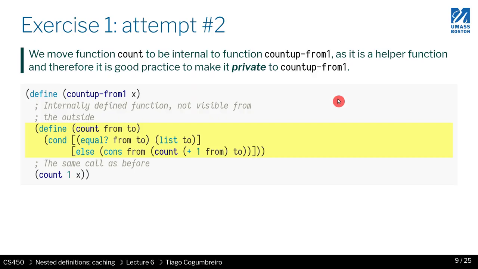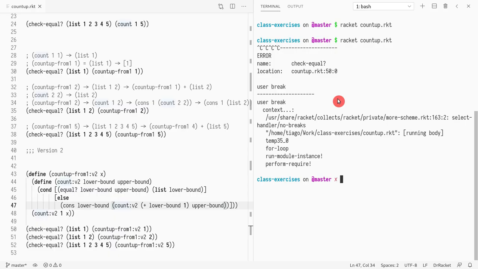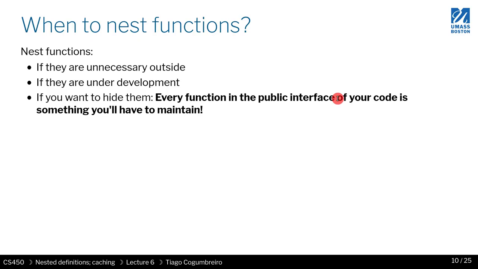Okay, so we're done with this. We've seen how to hide a function. We saw that it works. So why would you want to do this? Well, there are a few reasons why you would want to nest functions. First of all is what we've seen is that the function is unnecessary outside. It may be because the function is still under development, and you're not 100% sure whether you should make it available. So you want to hide it somehow.